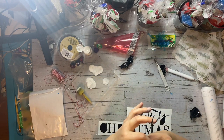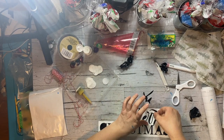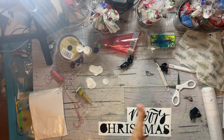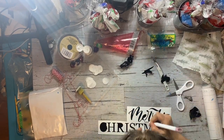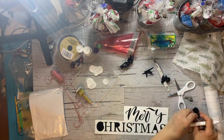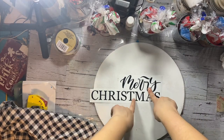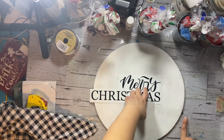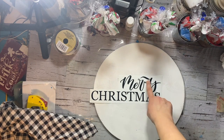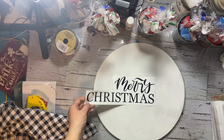And when you're transferring any kind of design, you make sure that you use transfer paper. Or in my case, what I used was Dollar Tree shelf liner, just the clear one. And what I do is I put it on my shirt a little bit so it's not so sticky, because I don't want it to rip the paint off or anything like that. And once you do that, then your design is ready to be applied anywhere.